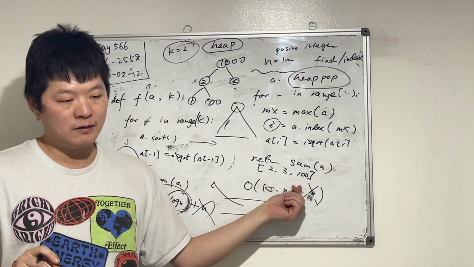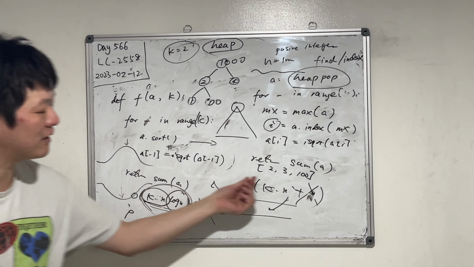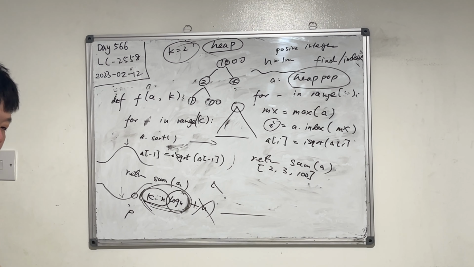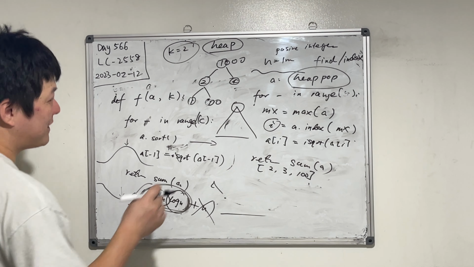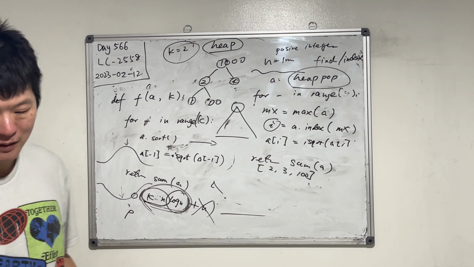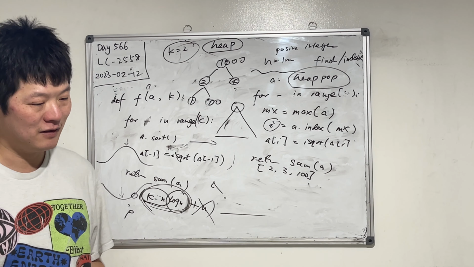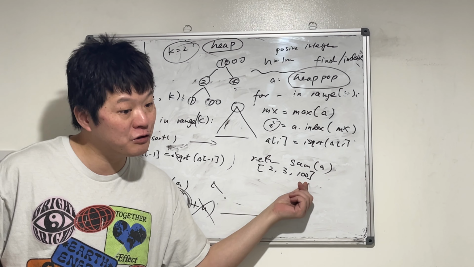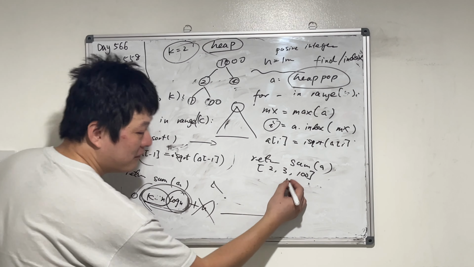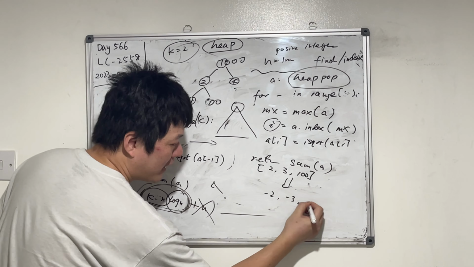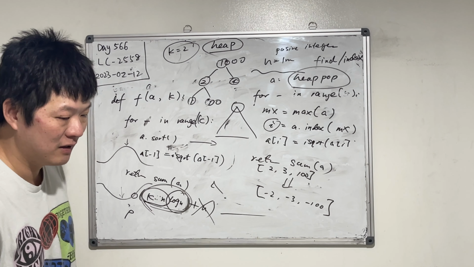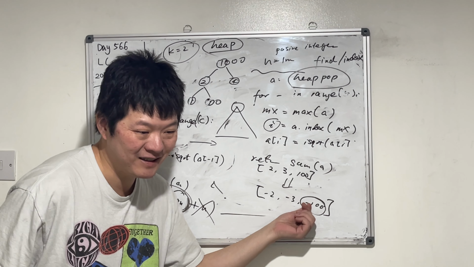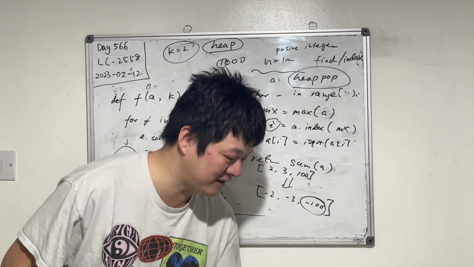In Python, there's no heap pop on the other side, no max heap pop, I don't know. But I'll give you a hint. How about this number positive? If I change it to negative, then what does it become? -2, -3, -100. What's the minimum of it? Minus 100. Okay, and then we just negate it. Does it make sense now?